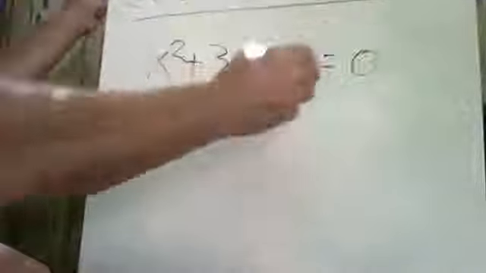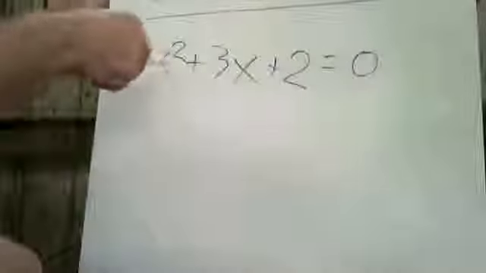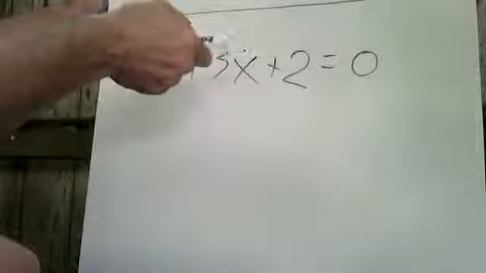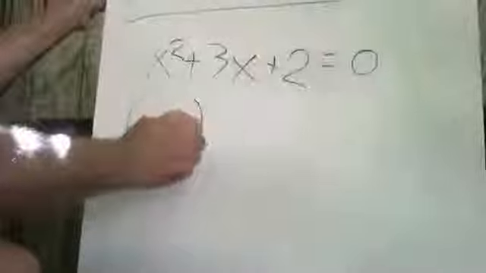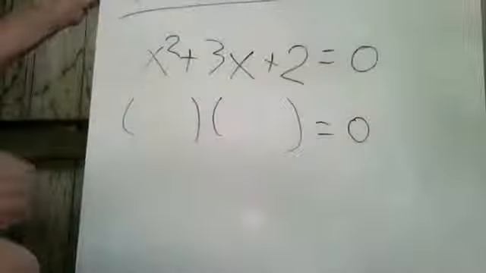And why I say that is because they're going to give you some problems like this. Let's say it's x squared plus 3x plus 2. And now, instead of just giving you that, they're going to say that this whole thing equals 0. So what you're going to do is do what we just practiced doing. You're going to factor this. And we've already factored one just like this. I don't know if you remember that. It's going to factor into two binomials, but this time they're both going to equal 0.